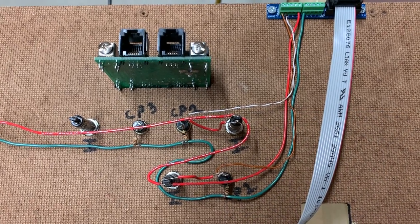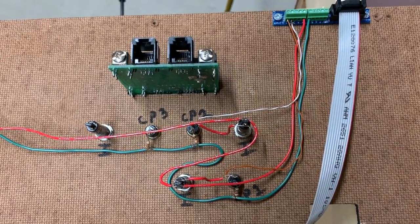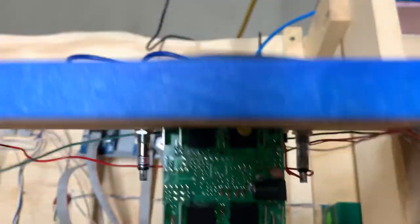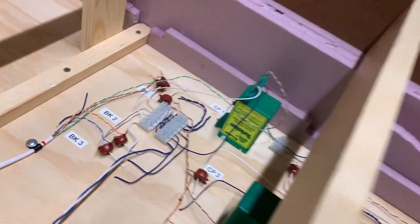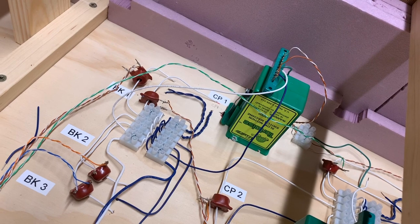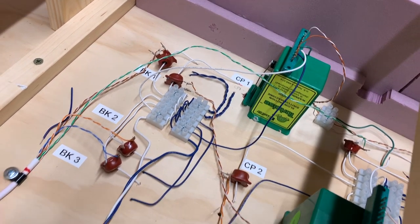Still doesn't work. Now the push buttons do. I can flip this over, and here's CP1. Pardon the quick movement, but here's CP1. The push button works fine.